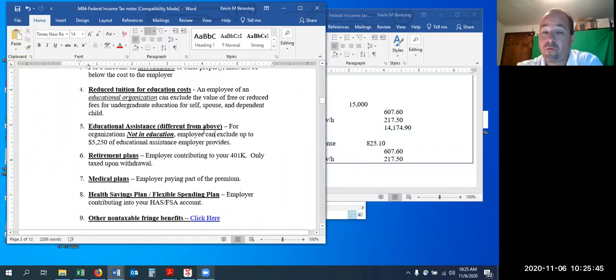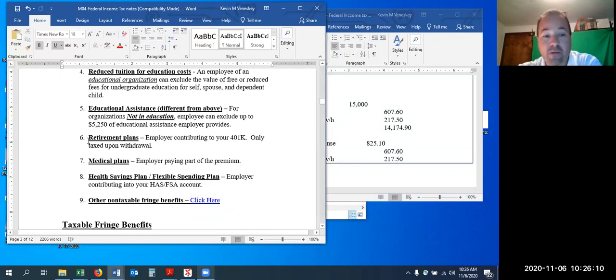If you don't work for an educational service, but your employer provides you classes to take and they'll pay for it up to a certain amount here. I know that McDonald's does this. I think Walmart has started to do this as well. They'll pay for some of your schooling. That is free money for you. Absolutely free because they're paying it and you don't have to pay tax on that extra amount.